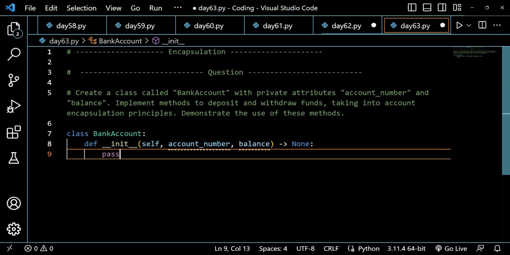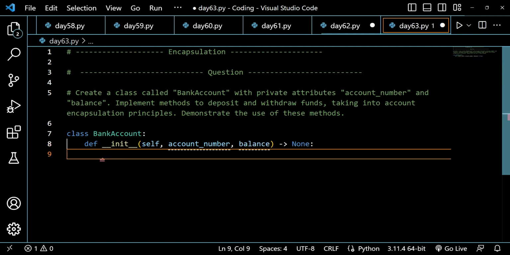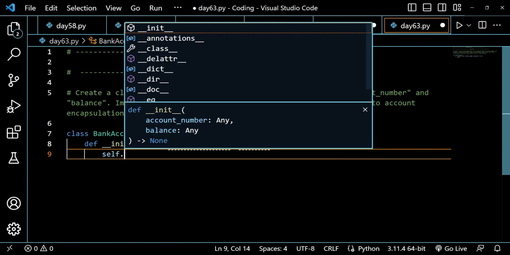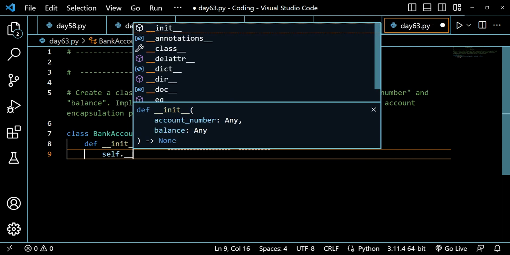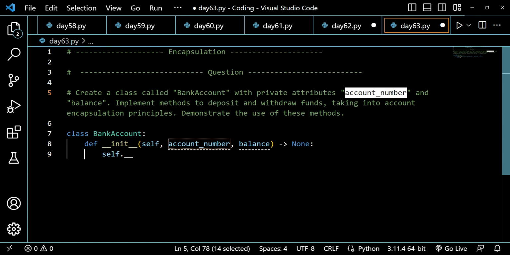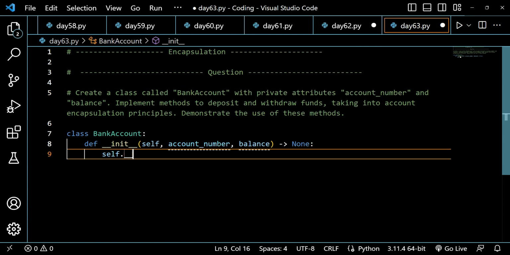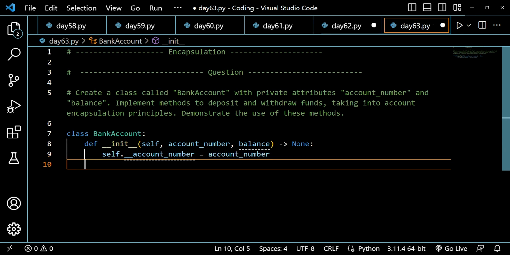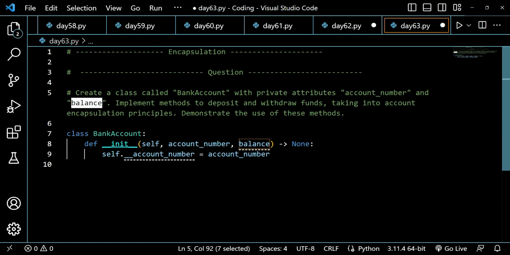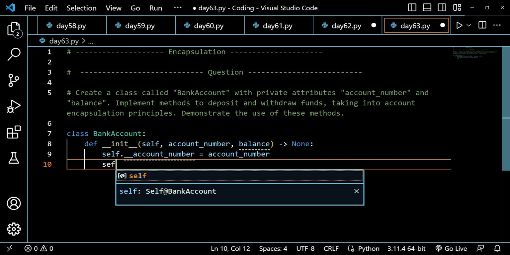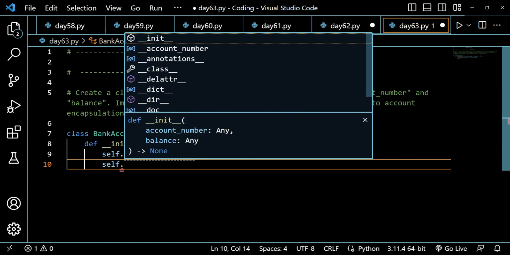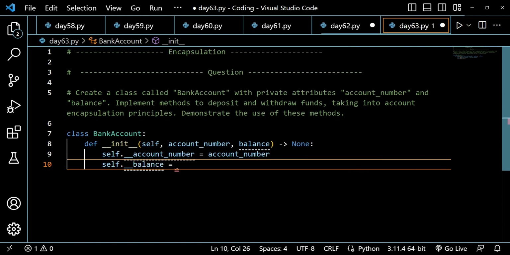To create a private attribute, we write it with a double underscore. So we will be writing self dot double underscore account number is equals to account number, and then what is the next value? The next value is balance. So we will be writing self dot double underscore balance is equals to balance.